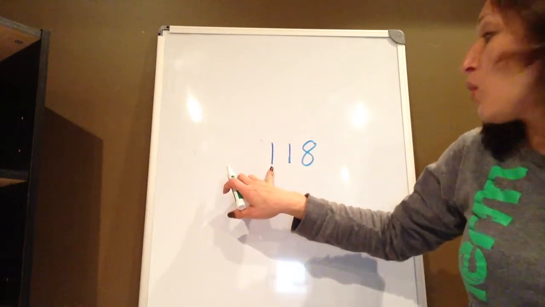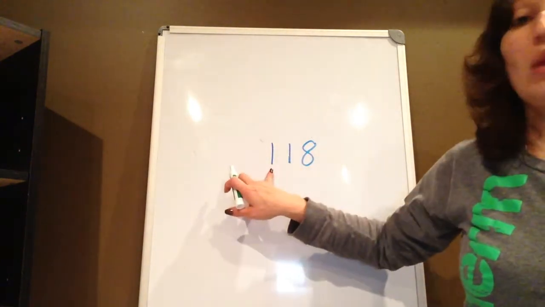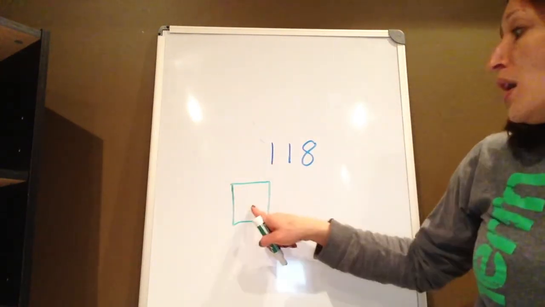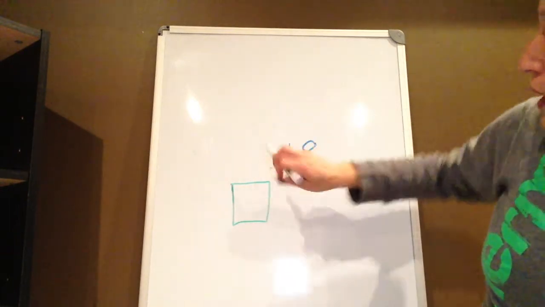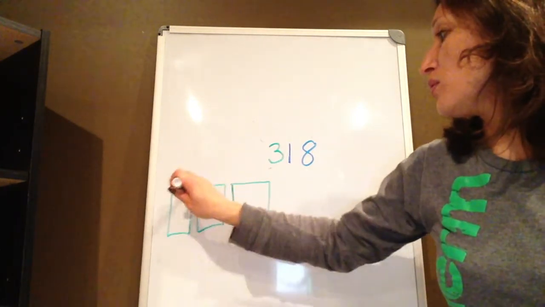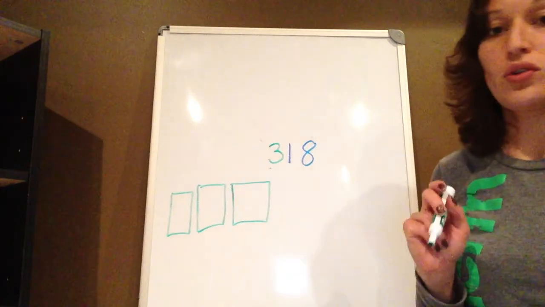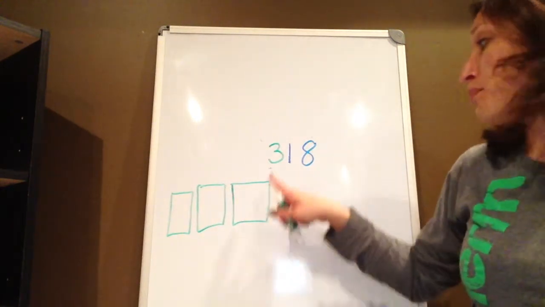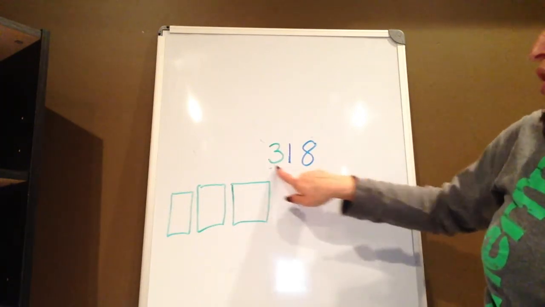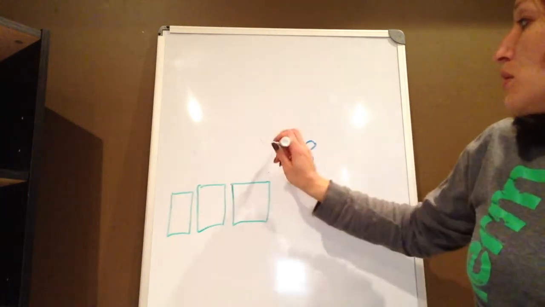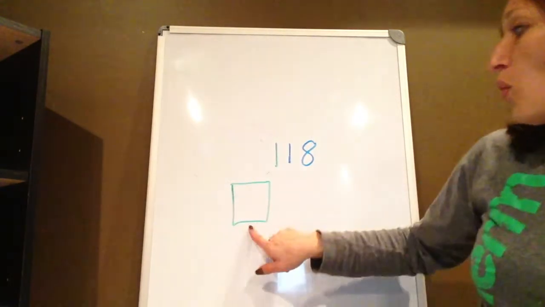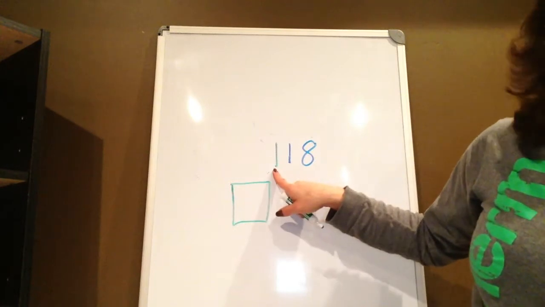I know that that place value, when I read this number, is telling me about the hundreds. So I would draw this symbol to show 100. If this number had more than 100, if it was 300, I would have to draw 3 of these symbols. 100, 200, 300. However many of these squares I draw matches the number in the hundreds place spot. This number has 3 hundreds. If it has 100, I also have to change my picture and show just 100. Now I can move to the next place value.